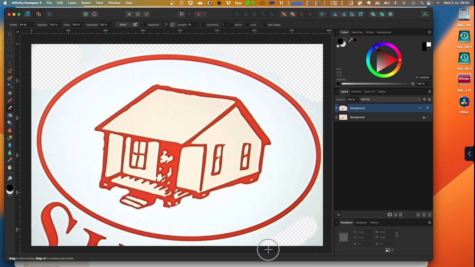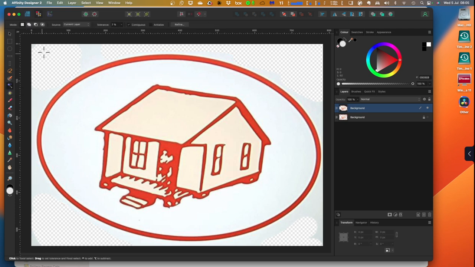Now, I'm not going to bother refining all of this, that grey colour that's there. I just want to get rid of that red stuff that's there. The grey I'll use in the pixel mode again, of course, and we'll use that magic wand, the flood select tool. Now you can see the tolerance I've got set to 7%. Let's set that even lower. We've got a tolerance of about 3 there. And you can see it's highlighted that just there.